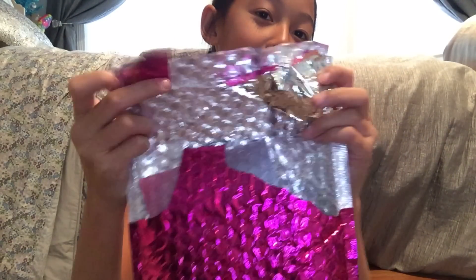Hey guys, so today I'm going to be doing my monthly Ipsy unboxing. This month is November and I'm just going to go ahead and get started — I already opened it because it was a pain. I'm super excited, but also not excited at the same time, because I looked at my glam bag and there were so many amazing brands and products this month, like Sigma brushes, ColourPop cosmetics, and Dermatool brushes.